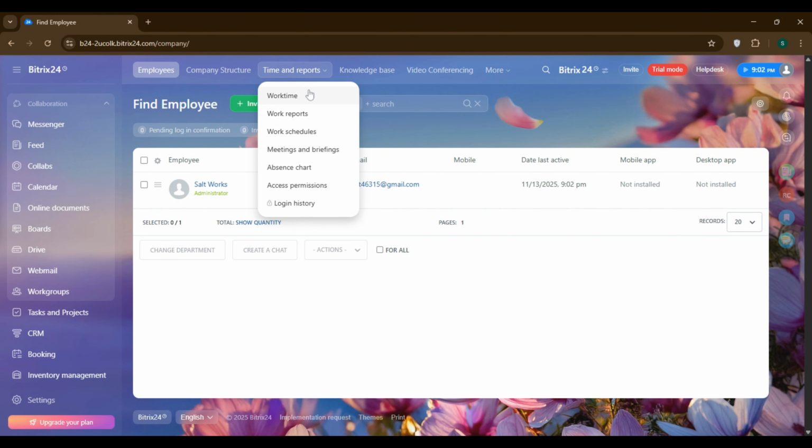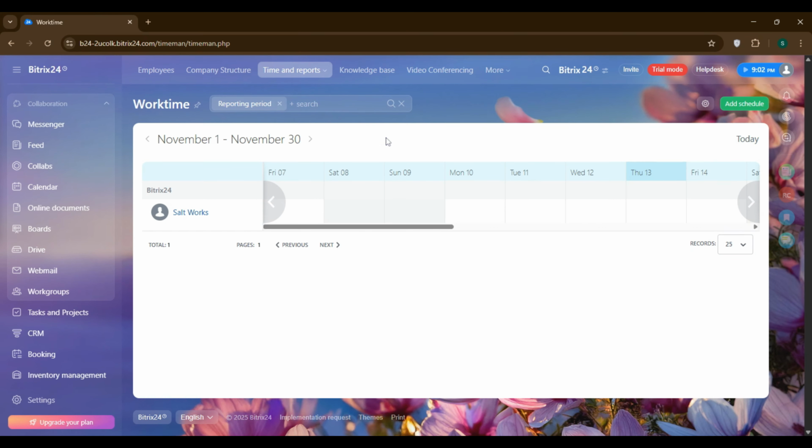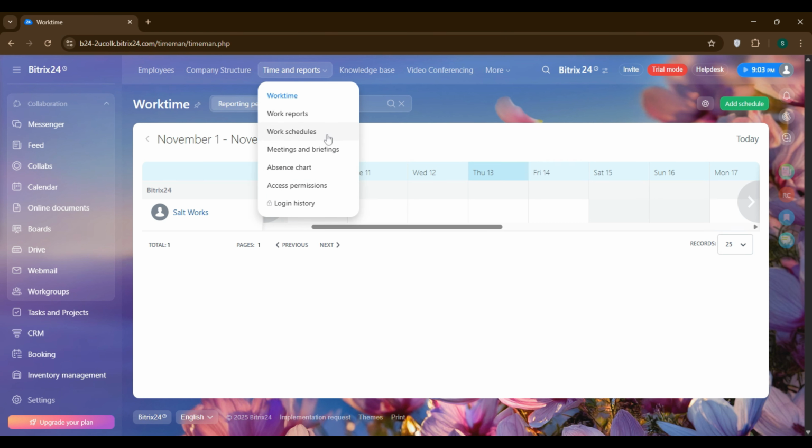Click on CRM Analytics. This is your sales command center. You'll see the sales funnel report, which shows how many deals are in each stage and where you might be losing customers. Next, check the sales graph. This visual report shows new deals over time, so you can spot your busy periods and track growth.